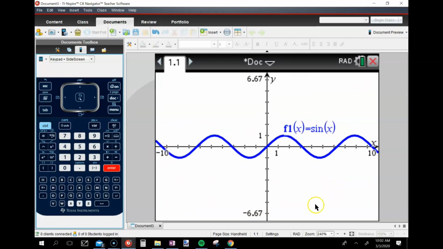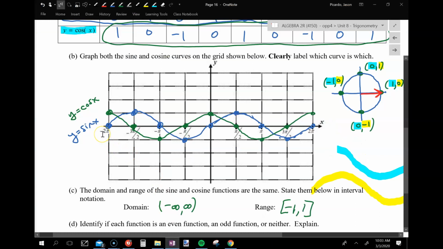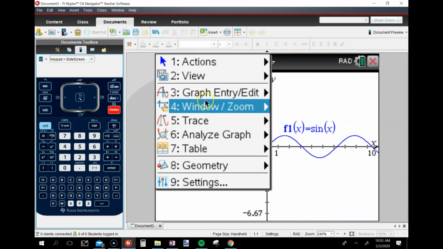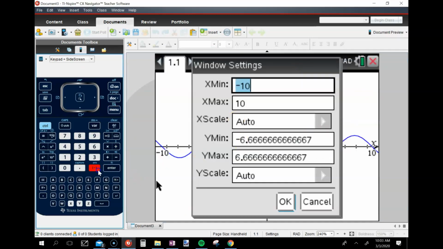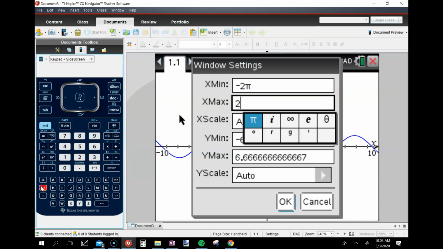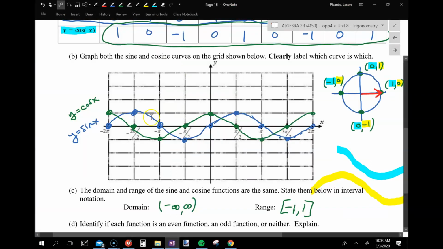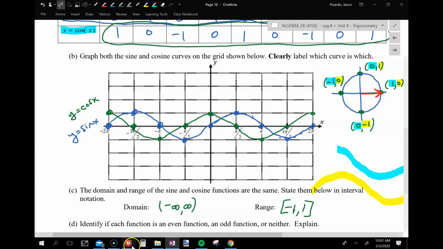Okay, here's the problem I got with this, because I do have a problem with this. I got a couple of problems with it. Here's one of them. Look at what this says right here. What does that say? 10. What does my paper say? 2 pi and negative 2 pi. So I want my graph to match that. So I'm going to go negative 2 pi to positive 2 pi. By the way, what's the highest point on this curve? 1, 2, 3, 4. The lowest point, negative 4.